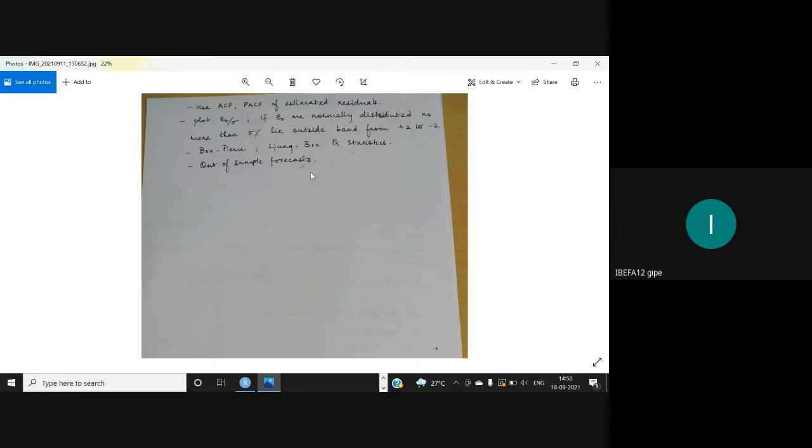Okay? So once I've generated my forecasts, what I can do is plot those forecasts against the actual data, which is the information that I have. Since I had 100 observations, I still have those 4 observations which I did not use for modeling. So I can compare the known values of the data to the forecast which I generated and see what are the errors I've made in forecasting.